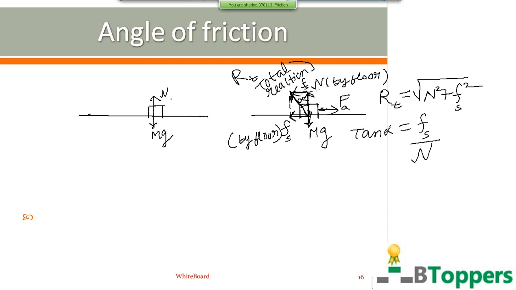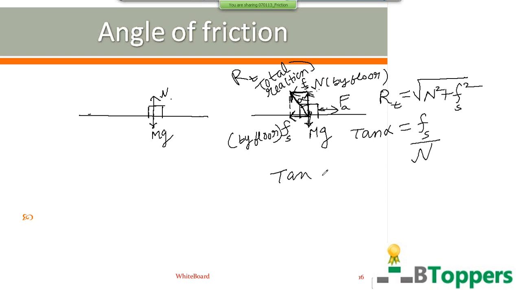The angle alpha reaches the maximum value when the static friction between the block and the floor reaches the maximum value. The static friction between the block and the floor reaches the maximum value at the instant just before the block starts sliding along the floor. When the static friction between the block and the floor reaches the limiting value or maximum value, the block is said to be in limiting equilibrium.